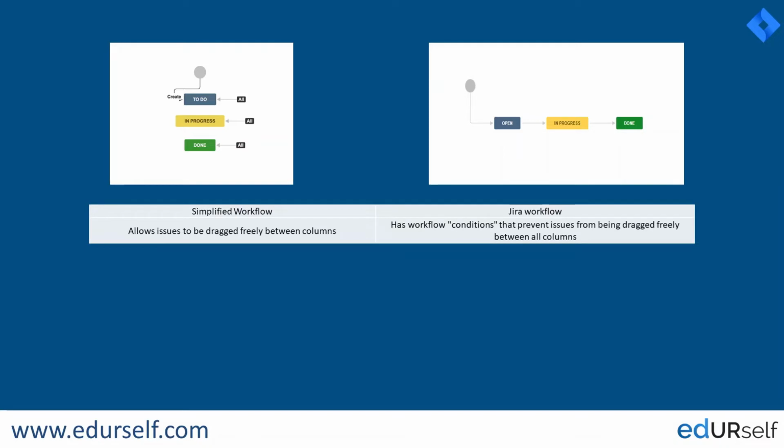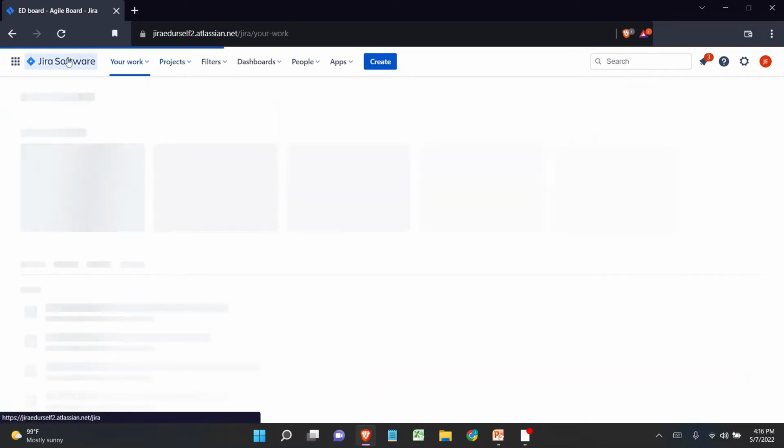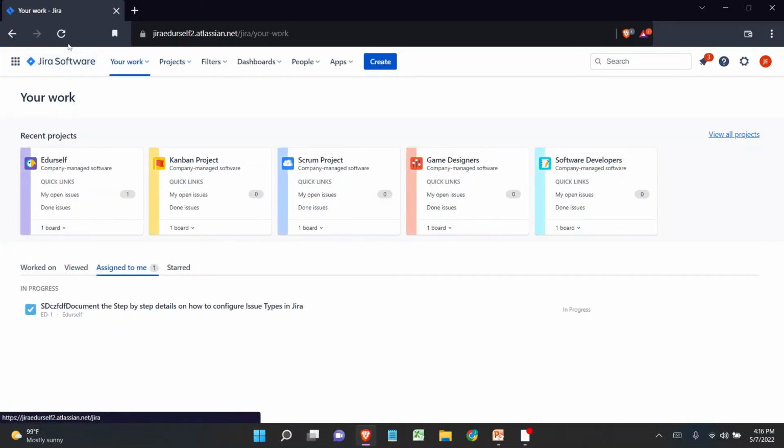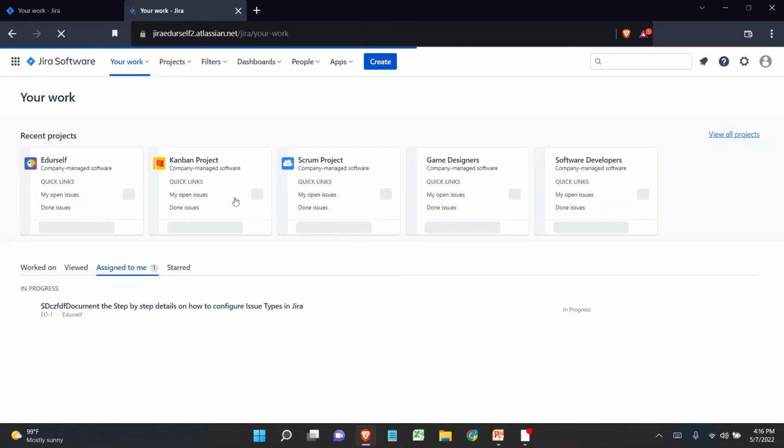And the second difference: one allows issues to be dragged freely between columns, and the other has a transition mark and the users will not be able to move the issues freely. So let's see this in the Jira Cloud instance. I want to close all the not needed tabs, and I want to open two different tabs. Let me be in the Jira homepage.